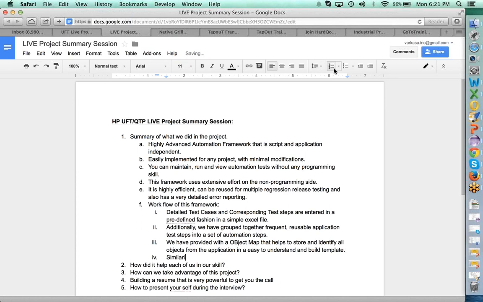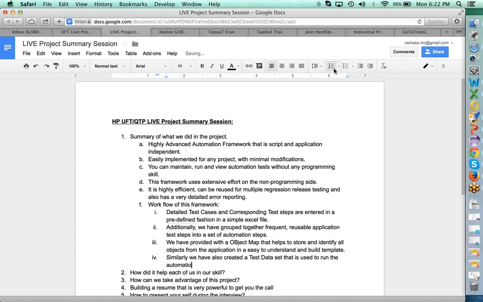Similarly, we have also created a test data set that is used to run the automation suite on multiple test cases.